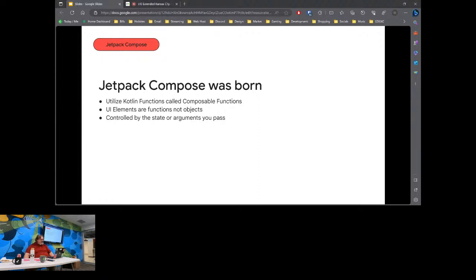All right. Well, the idea behind Compose is that they use functions as a way of creating UI. Now, the first time I saw that was actually in Flutter, and that was another reason why I was a little bit hesitant. I'm like, okay, are they just going to marry Flutter into Android? Because I watched a video where they said everything's a widget, and that made my head explode. It was a Flutter video. You remember that one? So again, I was a little bit hesitant about it, but then I started messing around with this a little bit, just trying to see what was the big deal about using Compose.